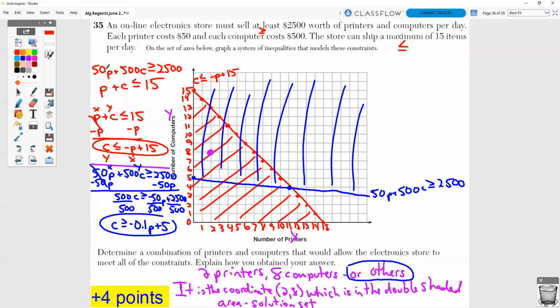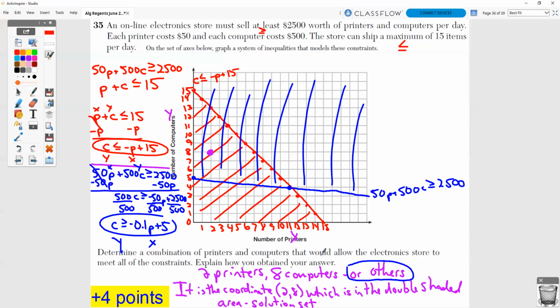For the other equation, for the amount of money, it's $50 for a printer plus 500 for a computer, and that's going to be greater than or equal to 2,500. Again, I'm going to try and get the c, which is really your y, all by itself so that I could graph it. So to do that, I'm going to do minus 50p and minus 50p and then divide by 500, 500, 500. I get this equation. Remember, c is really your y equals, and this is really your x. So type that into your y equals, hit second in table, and you get these 2 points. That's going to be a solid line because of the or equal to, and it's greater than, so we're shading up above. That creates this double shaded area in here, which is all the possible combinations.